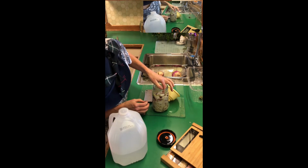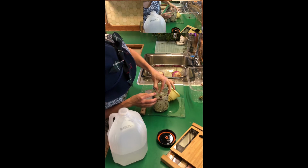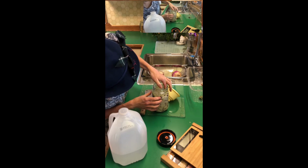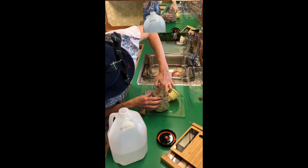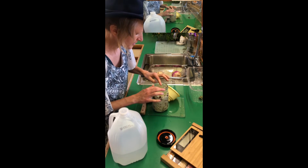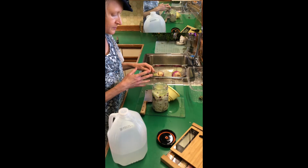Oh, a couple popped up. That's okay. Maybe we'll just take some of these. I think our cabbage leaf shifted a little bit. And quickly back down in there. There we go. If a couple come up, no big deal. We'll just fish them out later.